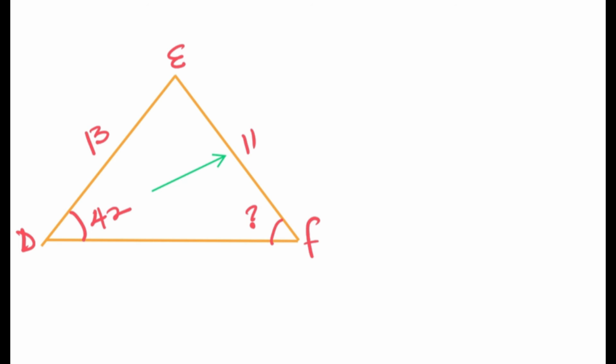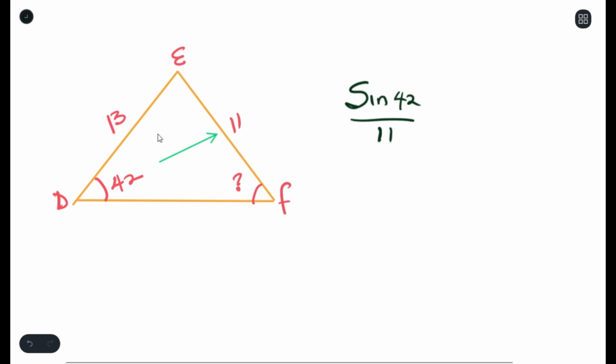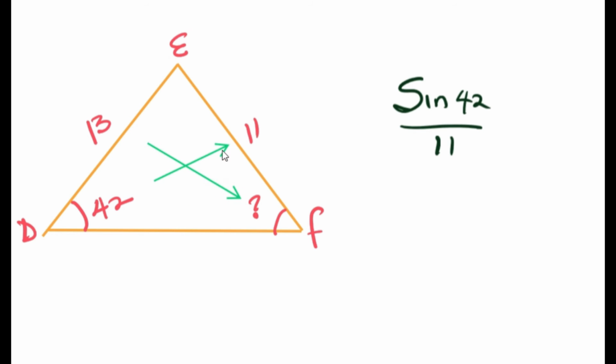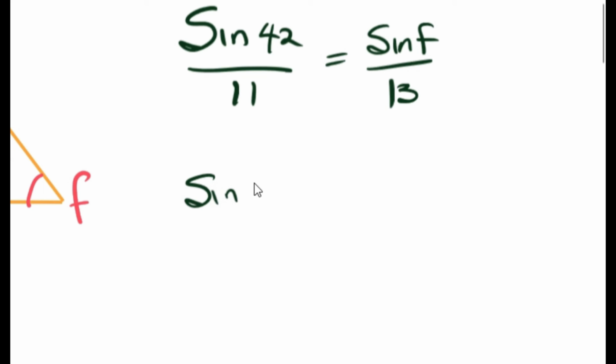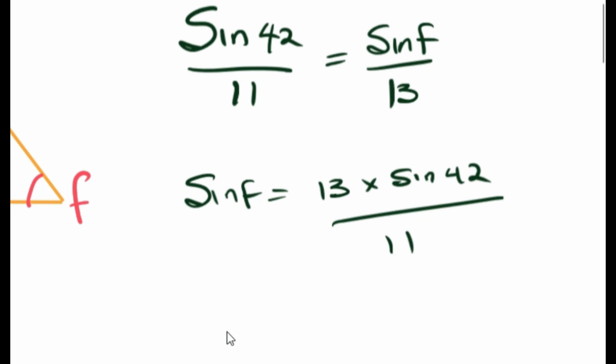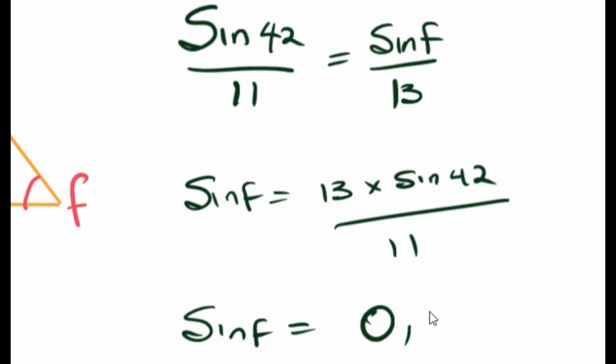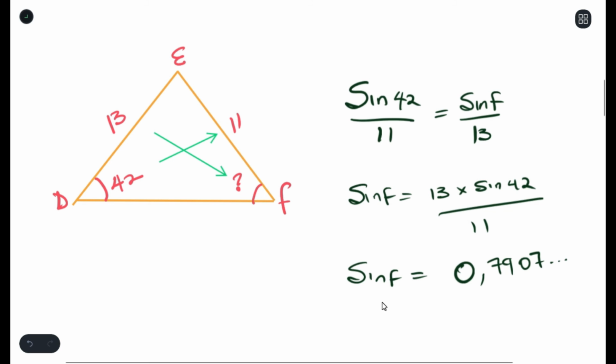We're going to have the second pair we're trying to figure out, which is this one over here, which is 13 and angle F. So we'll write it in such a way that it is. Then we'll cross multiply this to solve. And that would be your answer for sine F. But that's not what we're asked to find. We're asked to find angle F.